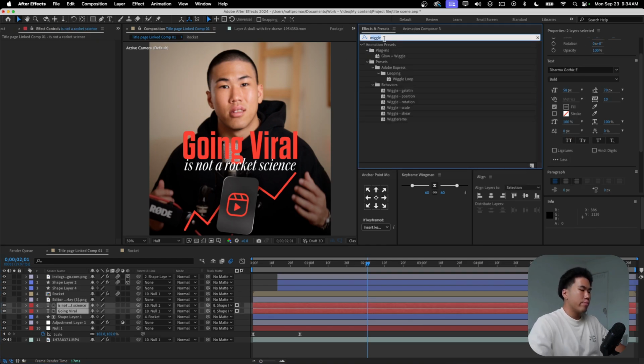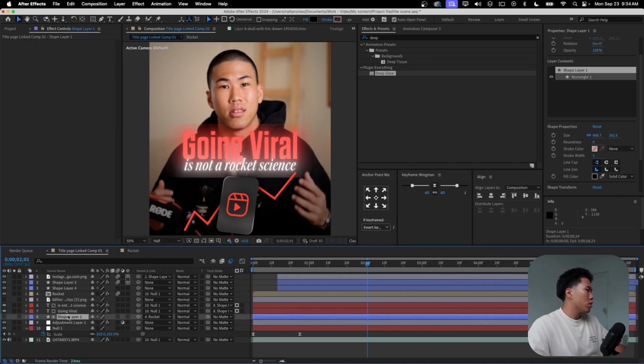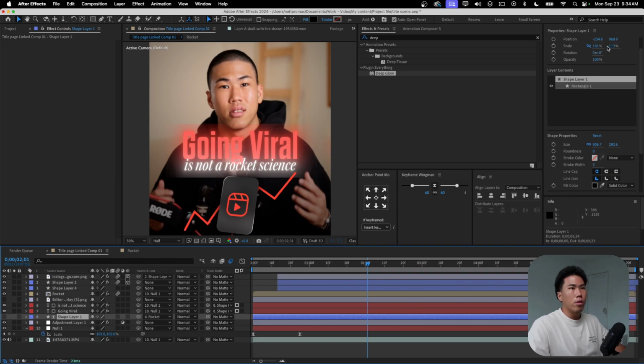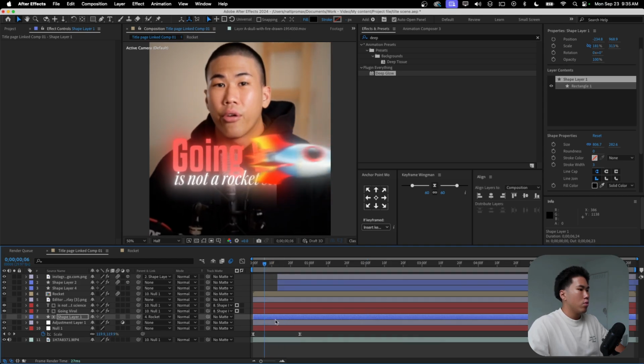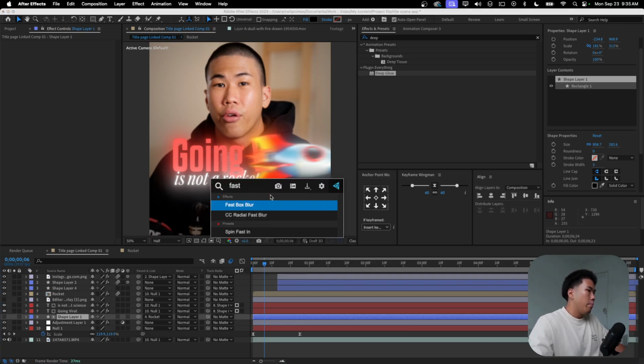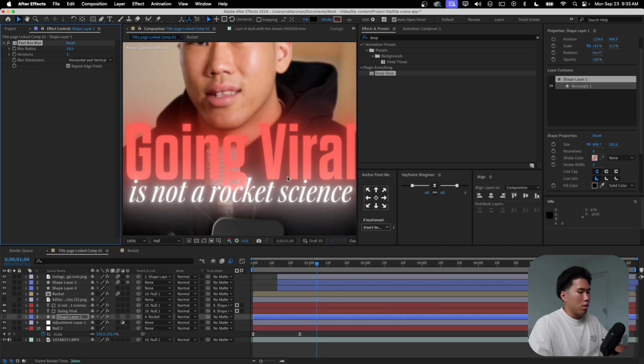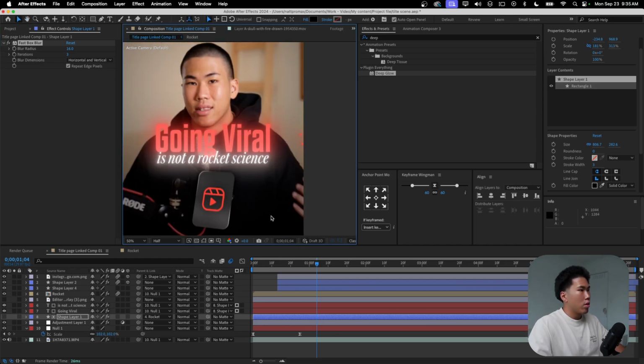Okay, so let's add some deep glow, just like that. You can see here that this doesn't really work well, so just increase it up. Let's see. Ooh, be careful, I can see it gets quite harsh. That's why you want to watch back the video. So with this, I'm gonna fix it by adding some fast box blur to the shape layer that we use for the track matte, and then increase it to smooth out the edge a little bit. Creating good content, just like that. Okay, that should be okay. That's it.